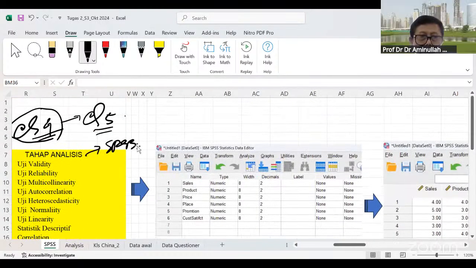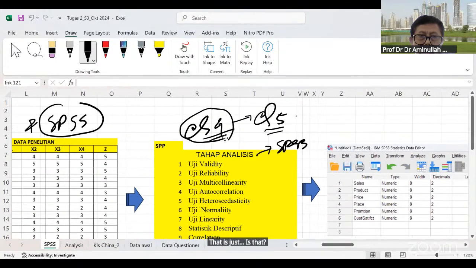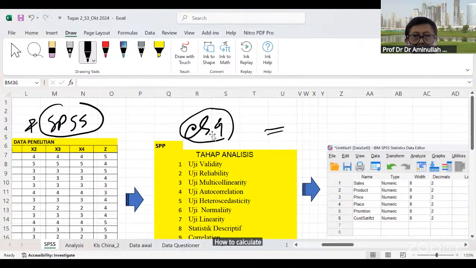Yeah, this is the step for how to calculate the data with SPSS.